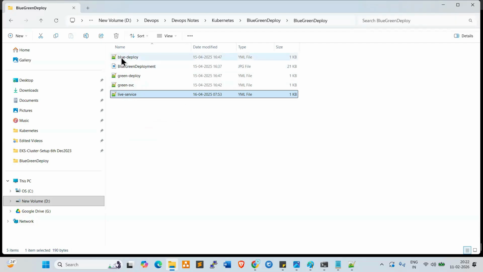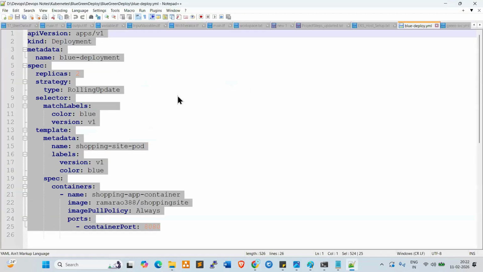Here we have YAML. This YAML we can take and apply. We need to create a file and apply the file. Once you apply this, the pod will be created.